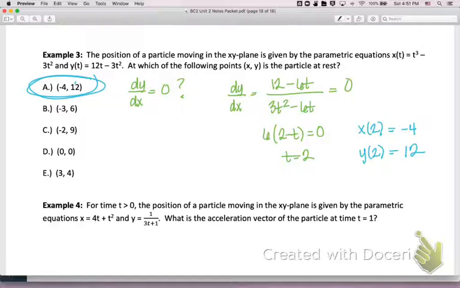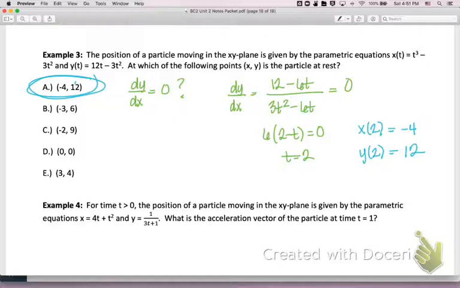We can double check here as well. If you plug in 2 to the denominator, you get 12 minus 12. So 0 over 0 is really what we are looking for. That means we're going 0 in the vertical direction, 0 in the horizontal direction. So in either direction, our velocity is 0. And so we are definitely at rest at that point.